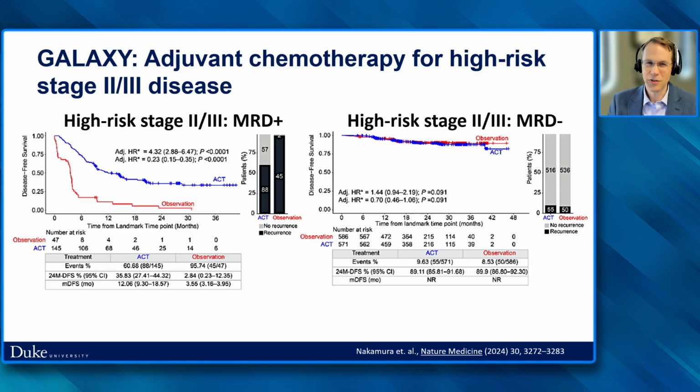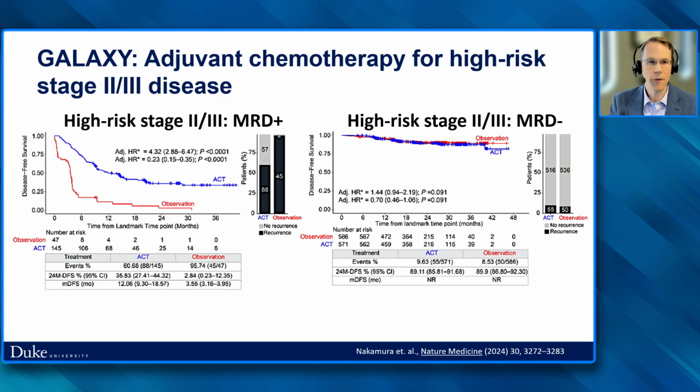Then the next question, so important to us in the clinic, is what does this tell us about the use of adjuvant chemotherapy? Now, I will say there are some caveats here. This is an observational data set. This test was not used to prospectively select people for chemotherapy or not, but it took patients with high-risk stage 2 or 3 disease who would typically get chemotherapy, though some people did not. I don't know exactly why some patients were not treated. Maybe they weren't medical candidates.